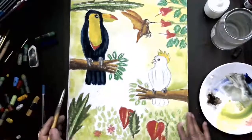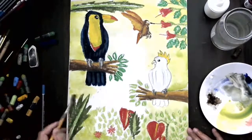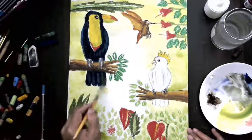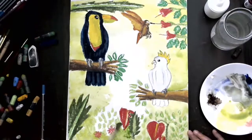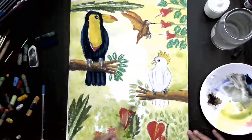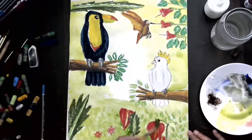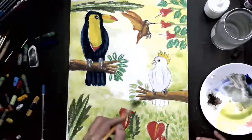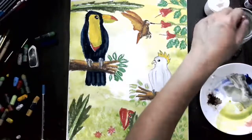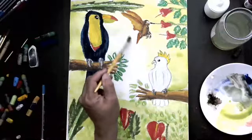But then the thing is that it should always be something like a background color which should suit the foreground. So when we are doing this, a little bit of color here and there is okay. So now this center portion which is there, I can have a much brighter color, and see a little bit of sky seen through that.